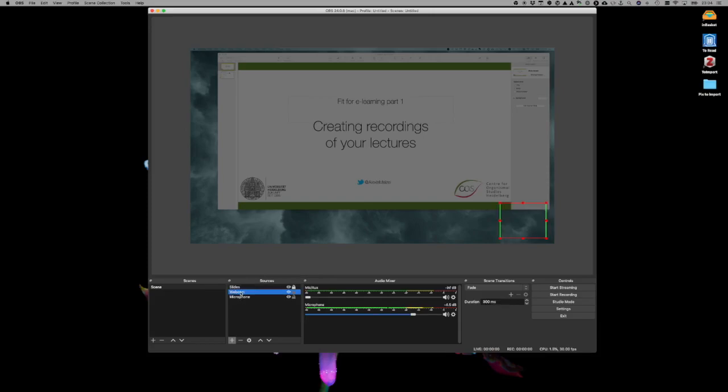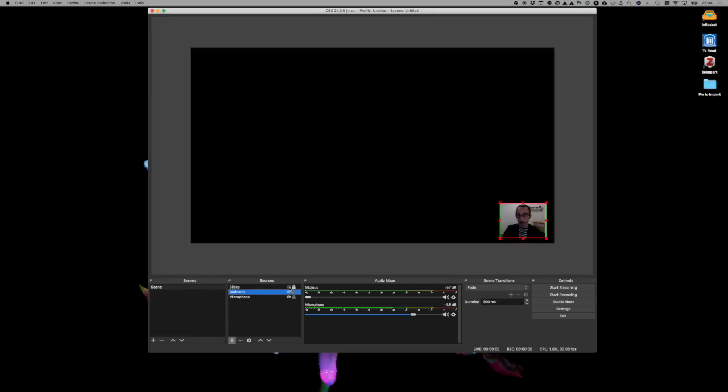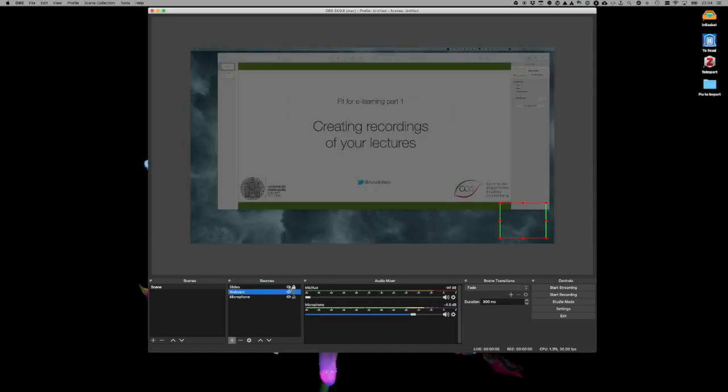And here you see that my webcam is here, but I don't see it. And you don't see it because the sources in a scene are stacked onto each other like layers. So if my slides are above my webcam, I can't see myself. The only thing I need to do is to bring my webcam one notch up. And here it is. Now the webcam layer is on top of the display layer, the slides, and now I can see in the canvas my slides and myself. Great.